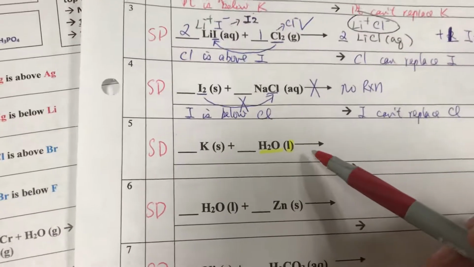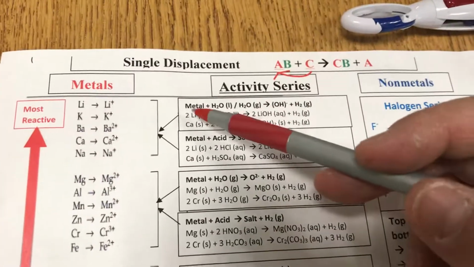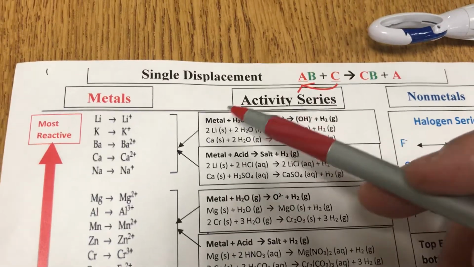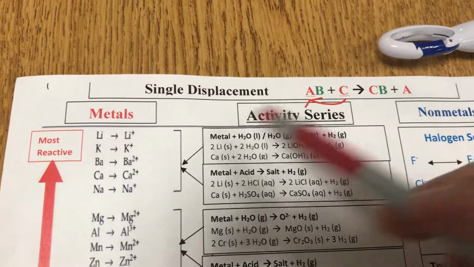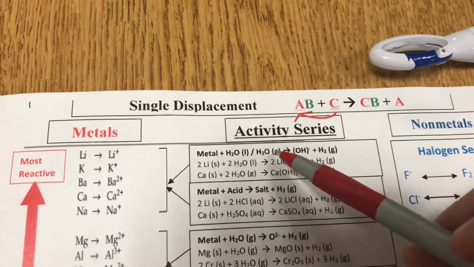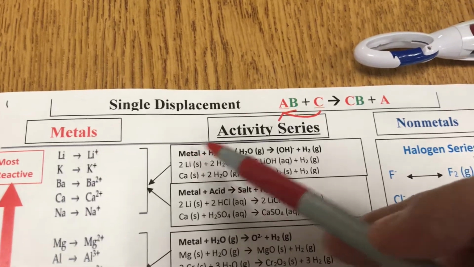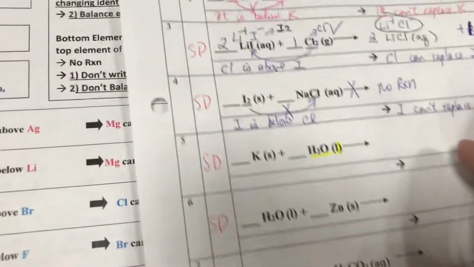All right, so first of all I'm going to highlight the water liquid. So we know that it's water liquid. Now we can actually copy this, but we change the metal to be K, and we are not dealing with the gas, so don't write the gas. So we just change that metal to be K, and then the water liquid, and then hydroxide and hydrogen gas. So we're going to copy this sentence because it had a reaction.